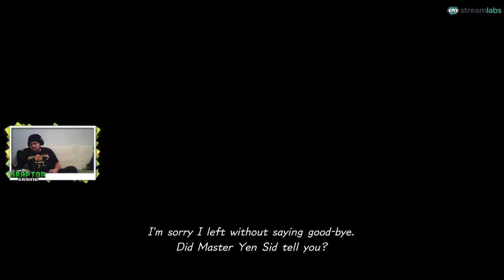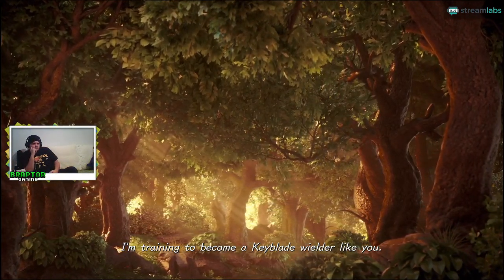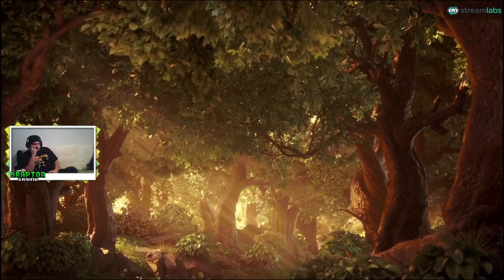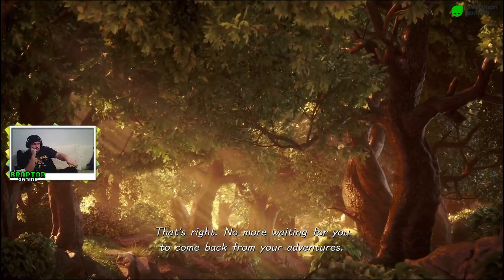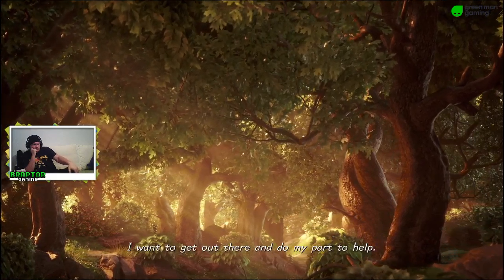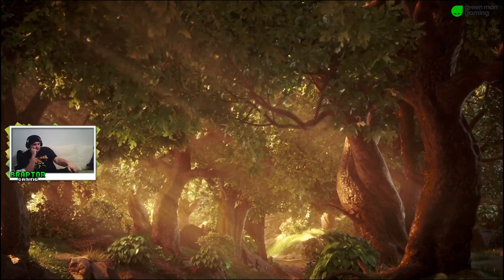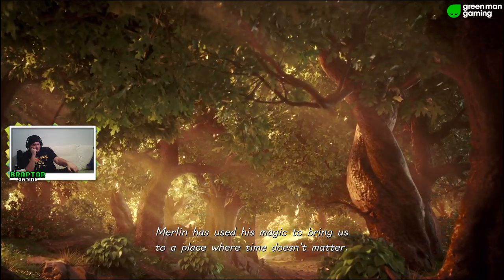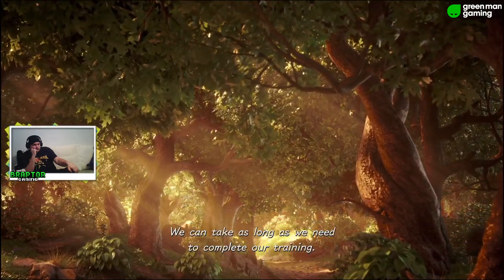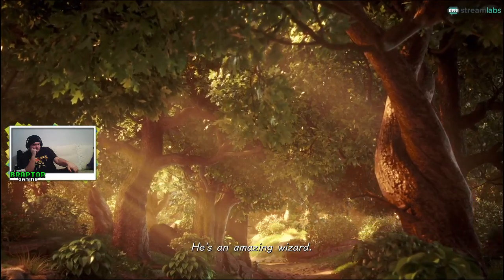I'm sorry I left without saying goodbye. Did Master Yensid tell you? I'm training to become a Keyblade wielder like you. That's right. Scary, right? No more waiting for you to come back from your adventures. I want to get out there and do my part to help. Merlin has used his magic to bring us to a place where time doesn't matter. We can take as long as we need to complete our training. He's an amazing wizard.